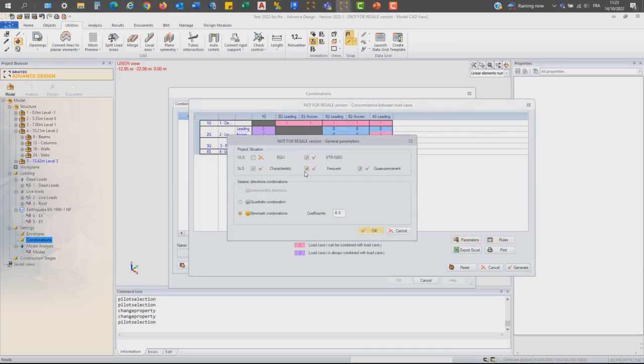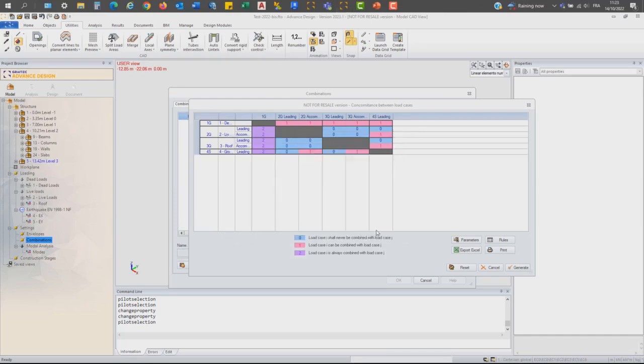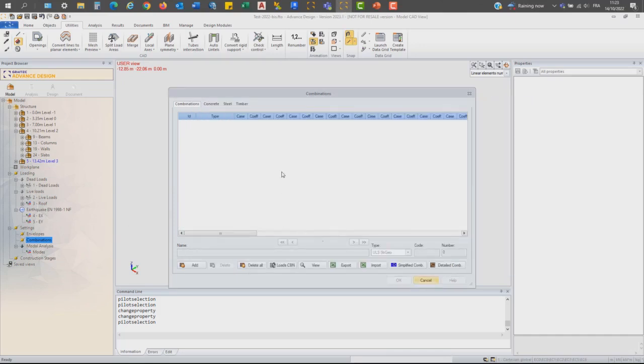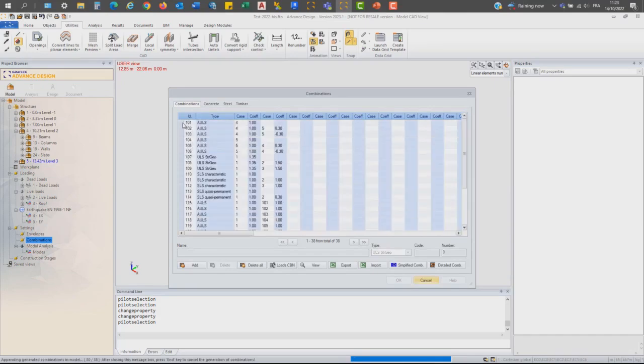Then for the other combinations, I probably don't need the frequent SLS combination. I will make sure that the Newmark combinations are generated because we have several seismical directions. And let's check what we've got. So the first combination will be the Newmark ones with one direction and the other with a 30% coefficient.